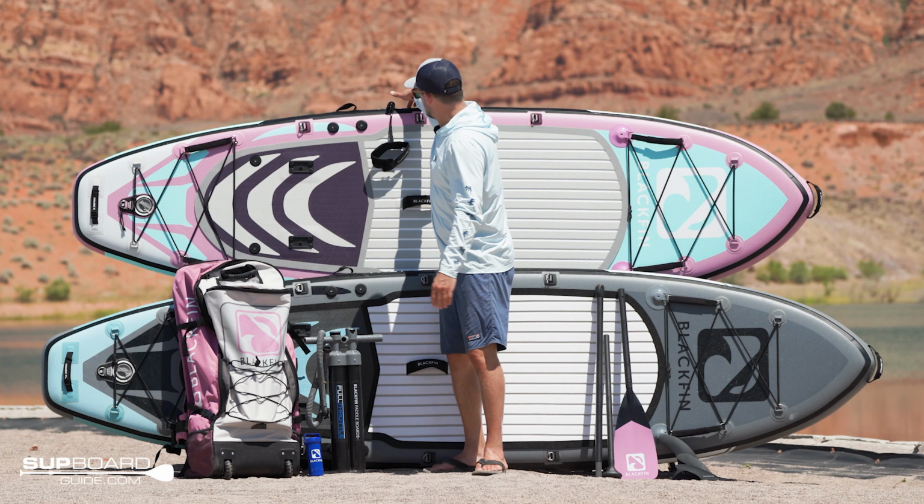Okay, so moving on, just like last year, they come with a dual chamber triple action pump. And what that means is you have two chambers that can blow air both when you pull up and when you push down, right? You'll do that for the first little bit until it starts to get a little hard, then you'll change it to setting 2, which means when you're pulling up, air is not going in, so it's easy to pull up. Only when you're pushing down does air go in from both chambers, so you still get a nice volume push into the board. And when it gets really hard, setting 3. So it turns into a single chamber, single action pump.